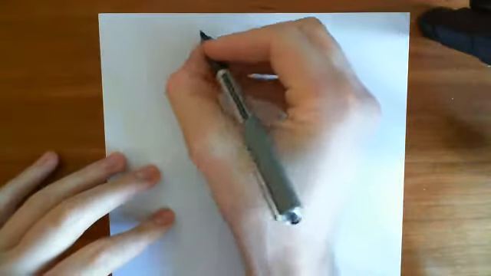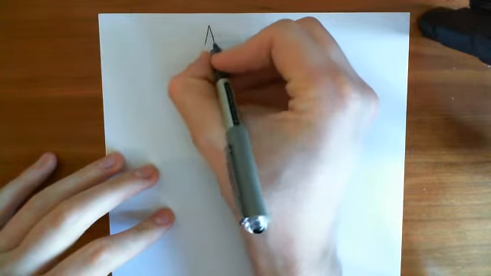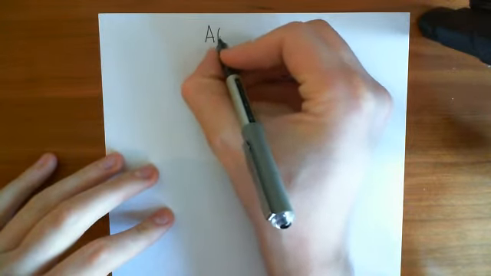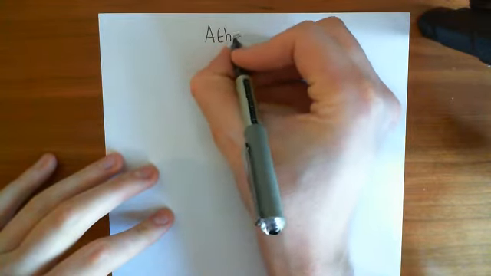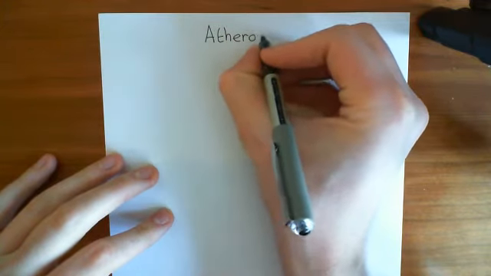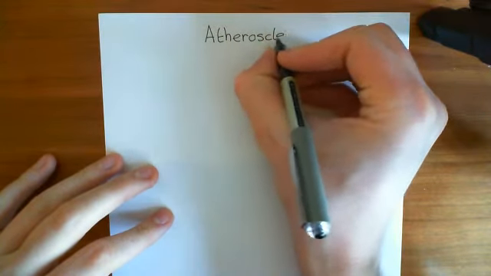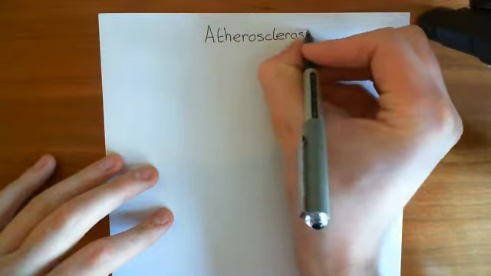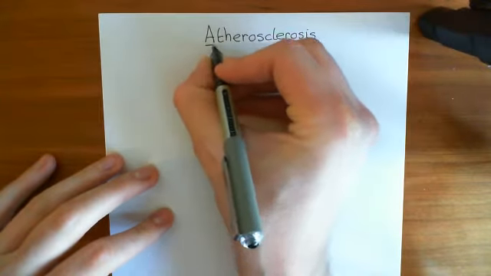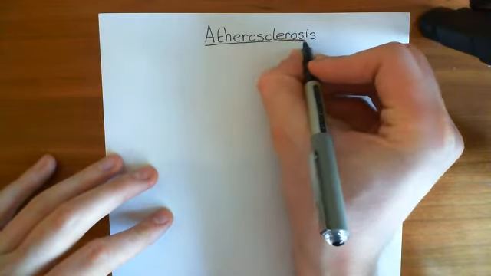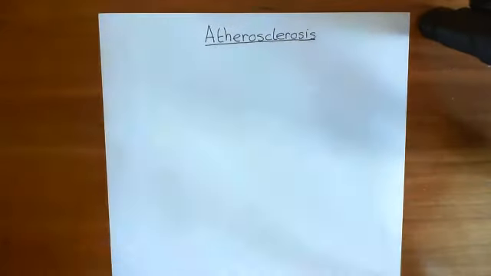Okay, so welcome to this video in which we are going to introduce atherosclerosis, and this is the first video in the playlist on cardiovascular pathology. Atherosclerosis is the topic for this video. Before we can talk about what atherosclerosis is, we need to make sure that we all know the different layers of the blood vessel very well so that we can then go on to discuss atherosclerosis.